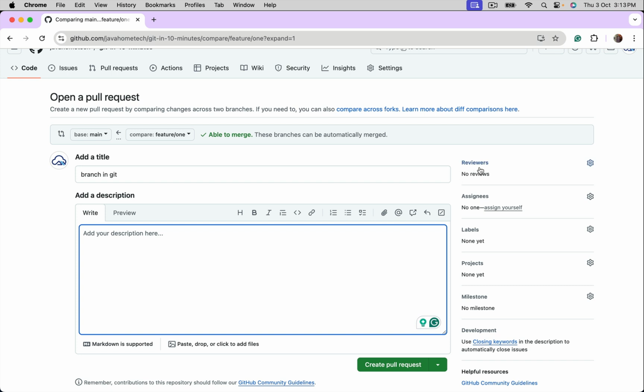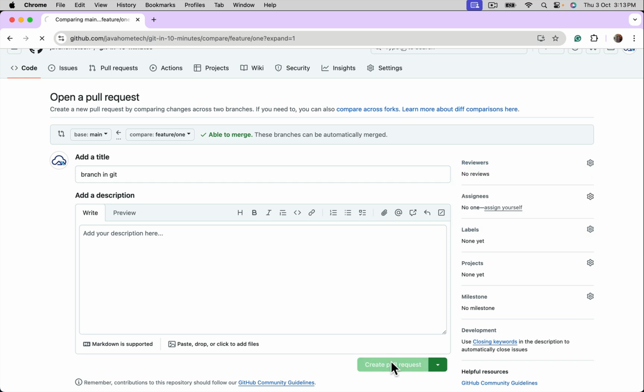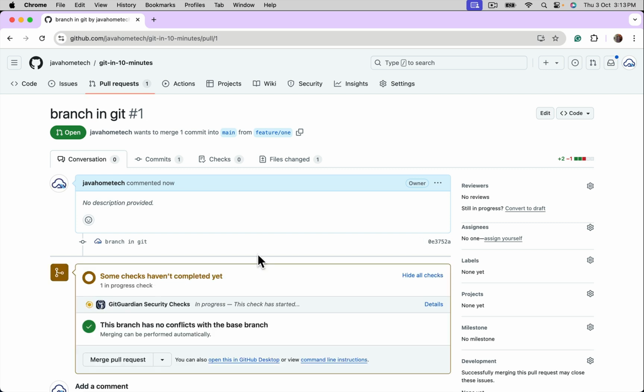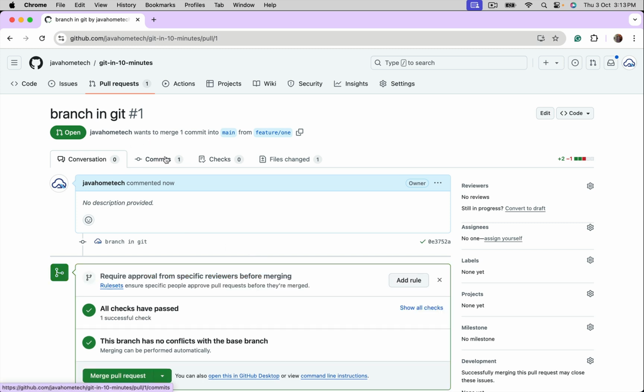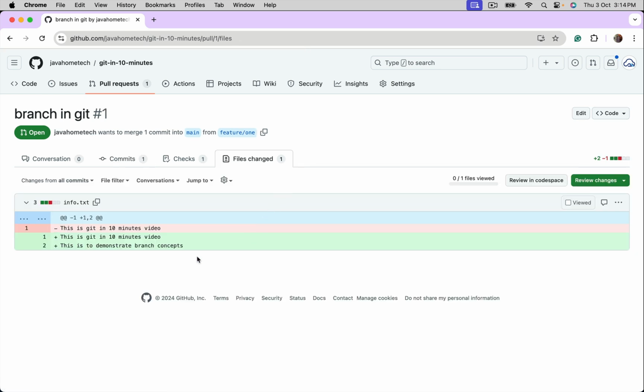In real world, you must add reviewers because, let's say this is the change I made, but I want my team member to review this. I should click on reviewers, search for that reviewer details, select and create a pull request. Now reviewer gets email notification, and when he finds time, he will go to that pull request. He will see how many commits are made, how many files are changed, and he can pinpoint which line is changed. If he wants to add some review comments, he can just click on this add and add review comments so that the team member will make changes as per the review comments.